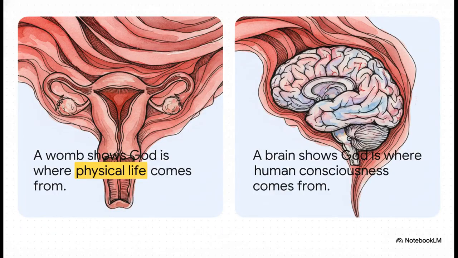Now this is where it gets really fascinating. Look at the shape of that heaven surrounding God. Analysts have noticed this incredibly cool dual interpretation of that red, billowing backdrop holding the creator and all those angels. One really popular theory is that it's shaped exactly like a human womb, which visually communicates that God is the ultimate origin from where all physical life comes. But there's another totally compelling interpretation. A lot of people say it looks exactly like a cross-section of a human brain. A brain, which shows that God is the origin from where human consciousness and intellect come. Whether it's the spark of physical life or the spark of the mind, Michelangelo is visually stating that the whole shebang originates right here, with the creator.